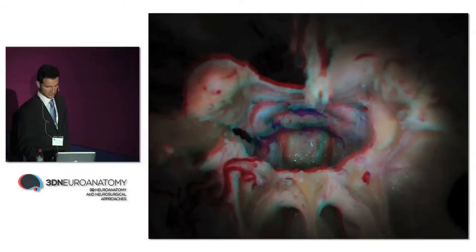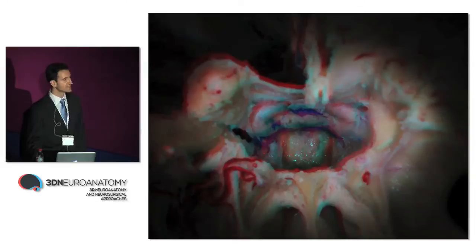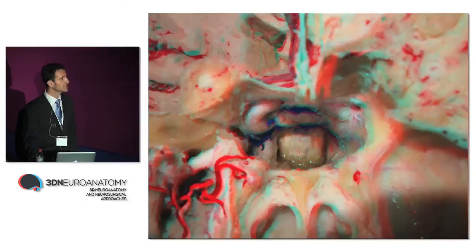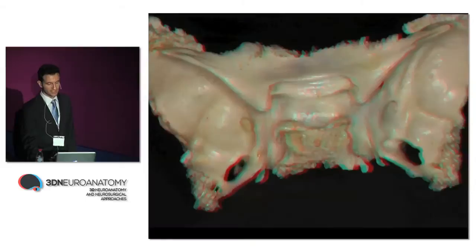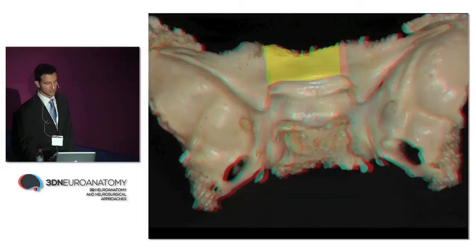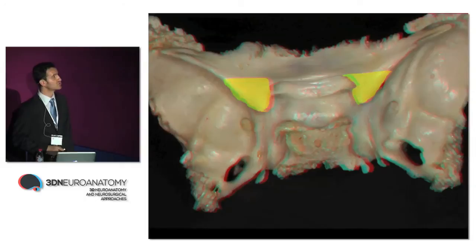If you are not used to this endonasal anatomy, in order to better recognize the structures of the sellar region, we need to correlate this view with the intracranial view. Before making any correlation with intracranial anatomy, we need to review the superior classical view of the sphenoid bone. So we must recognize the planum sphenoidale, where both lesser wings join together. These are both lesser wings, and this is the planum sphenoidale. The posterior limit of the planum sphenoidale is the sphenoid jugum, okay? Next, the anterior clinoid processes project posteriorly from both lesser wings.